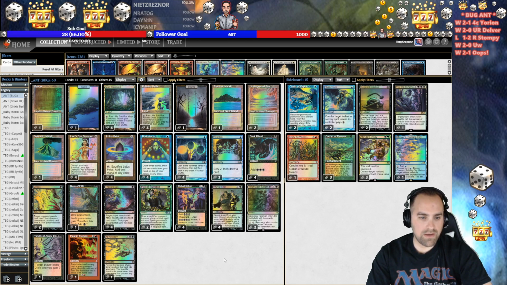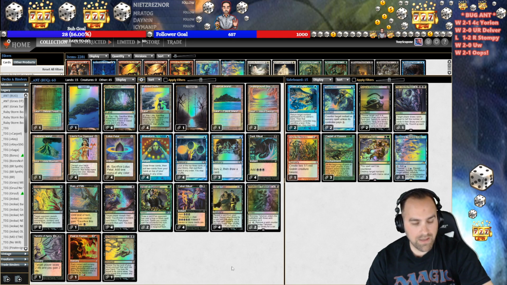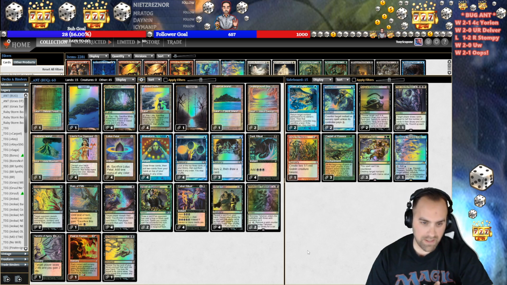People say, oh, 1 Burning Wish, that's so stupid, what is the point? But your Infernal Tutors are, you know what I mean? It's like you have 5 Burning Wish. Not exactly, but this deck certainly makes more mana than it knows what to do with sometimes, and you can tutor into Peer.